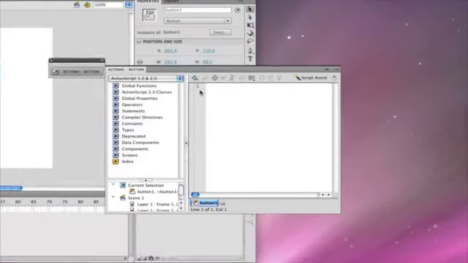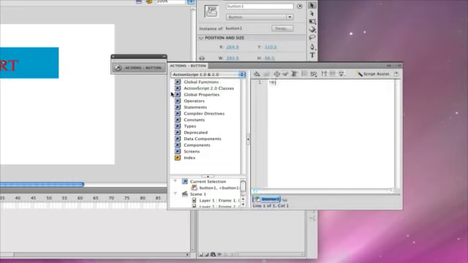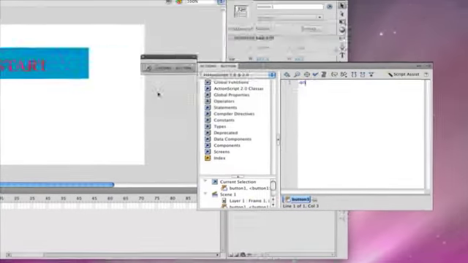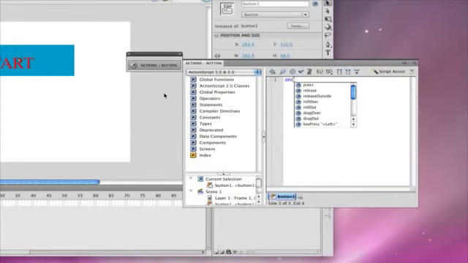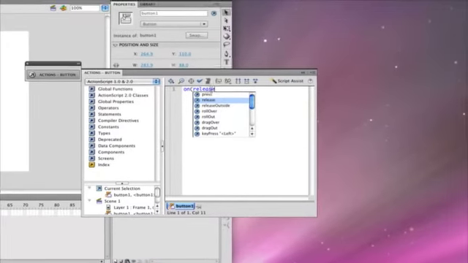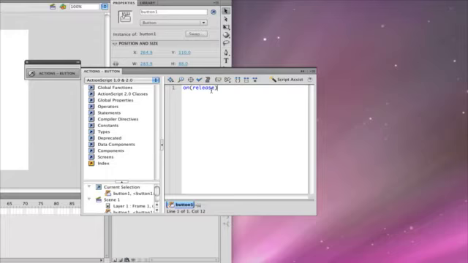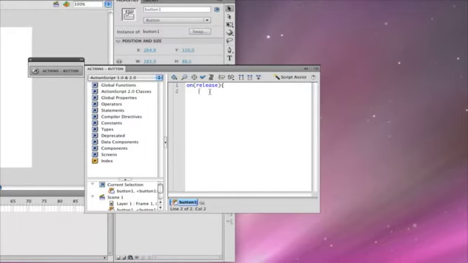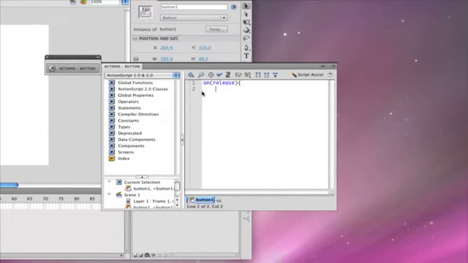So basically, first you type on, and that just turns the button on. And the next part, you need to type in how the button works. In my case, it's going to work by clicking. If you click the button, then it goes to the next page. So you type in release, and that means when you release the click button on the mouse, then the following thing occurs. So just type on release if you want it to be a click button, and you hit enter. Make sure you have the beginning bracket there. You hit enter, and it'll open up with a new tab.